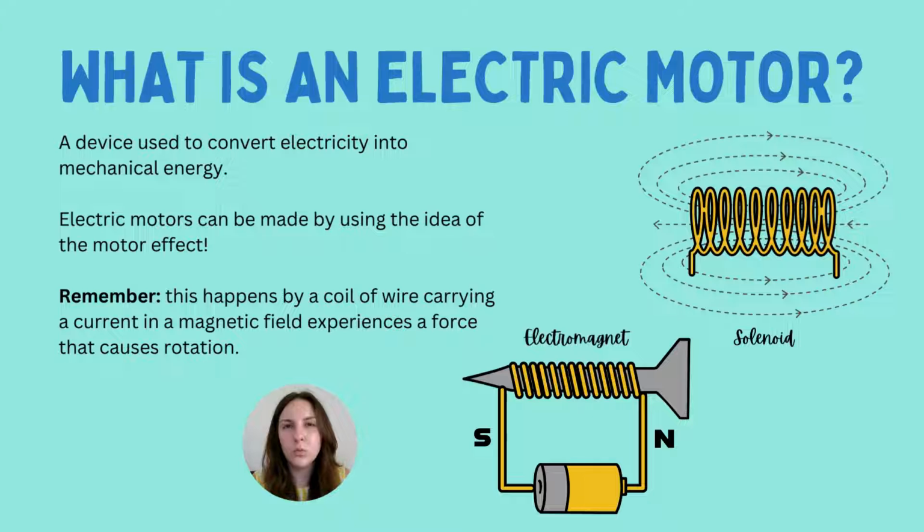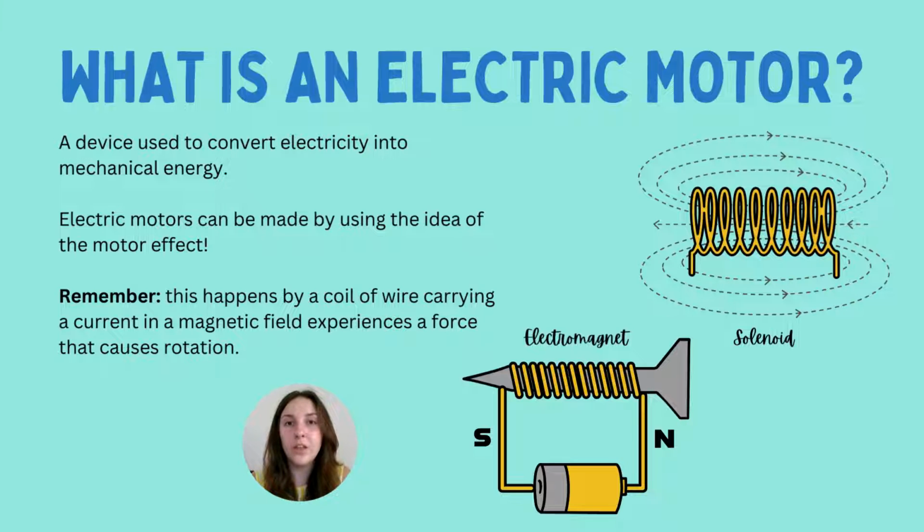Some of the ideas we've talked about in previous videos are things like solenoids, which is just a coil of wire that has current flowing through it, and that can form a typical bar magnet shape in terms of the magnetic field, as you can see here. We also have electromagnets that have a solid iron core. This is a very simple one with an iron nail. Again, electricity and magnetism very much interlinked. So these are the ideas that build upon this topic and lead into electric motors.